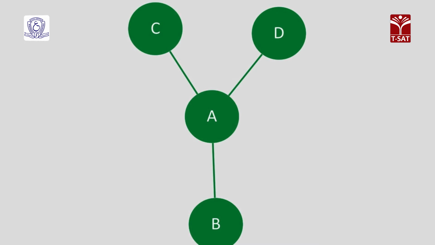In Y pattern, for example, C and D can send information to A. Further, A can send information to B. Here, B can receive or send information only to A. For example, in the university, there are two vice principals who can be C and D in the picture, report to the principal who is A. The principal in turn reports to vice chancellor of the university who can be termed as B.